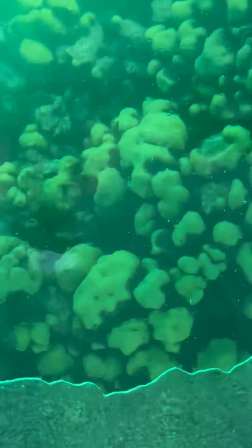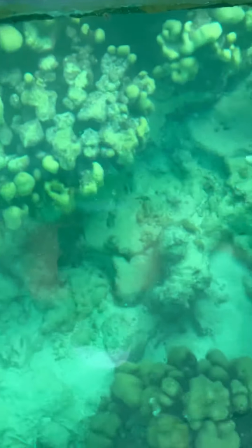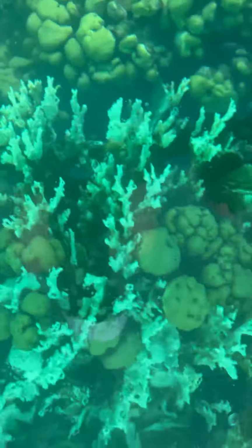So the ones with white tips, those are the fire or the stinging coral. If your skin gets in contact with that one, it's going to peel and blister the tender parts of your body very badly. So if you happen to see those, we ask you to stay very far from them.